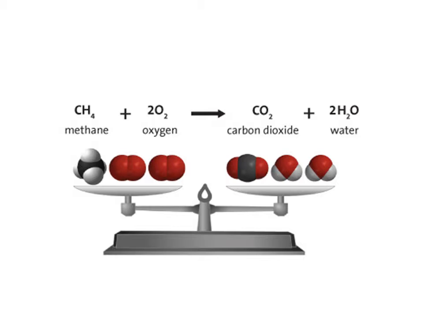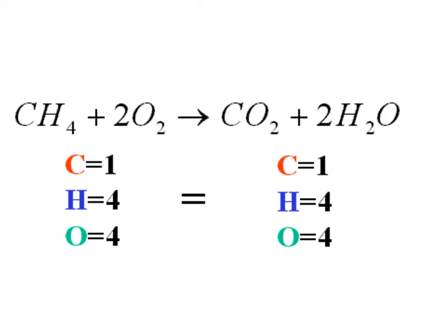An important idea is that matter cannot be created or destroyed. So if you look at the products on the right, carbon dioxide and water, they weigh exactly as much as the reactants on the left, the methane and oxygen. And you can see why this has to be true, because there's the same number of atoms on both sides. They're just different arrangements in molecules. So there's one carbon on each side, four hydrogens on each side, and four oxygens on each side. So the matter, the actual atoms, are rearranged, but there's no change in the number of atoms.